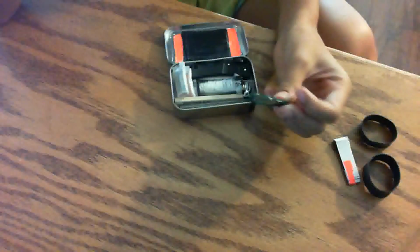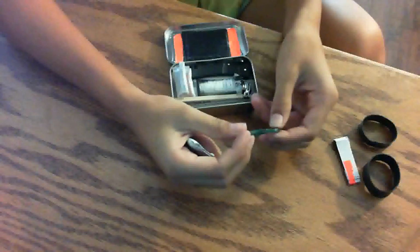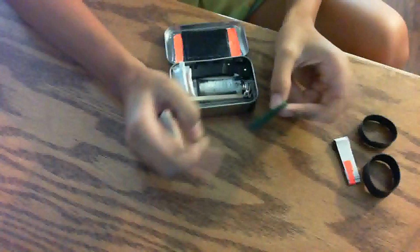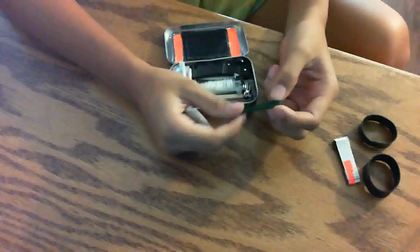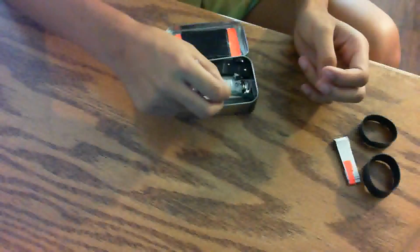I have snare wire here. There's about 6 feet here. It's just enough to make 2 to 3 snares depending on the length. But in a survival scenario, you may use this for other things. You just got to be creative and use what you got. So there you go.